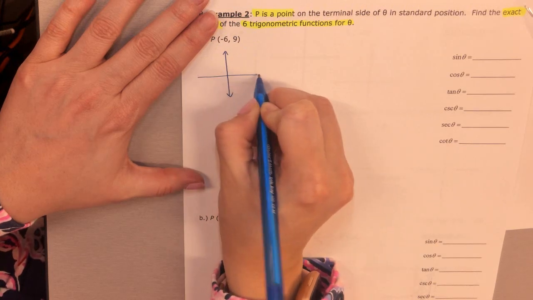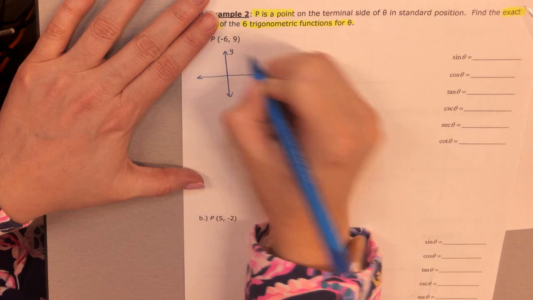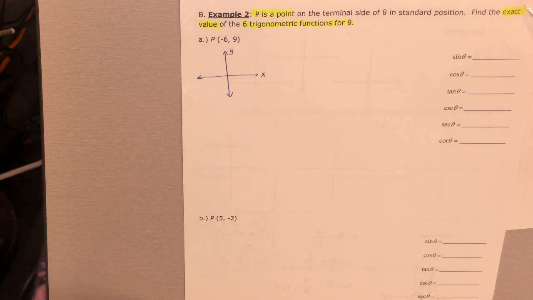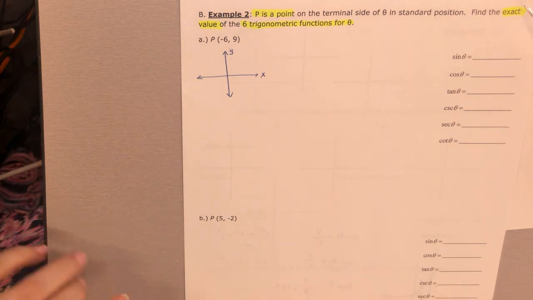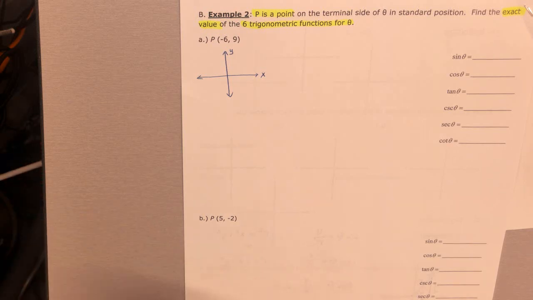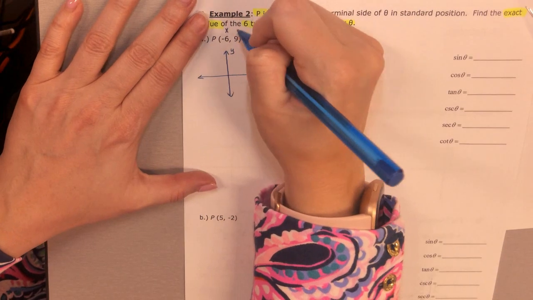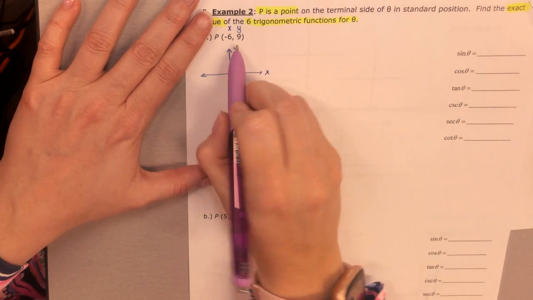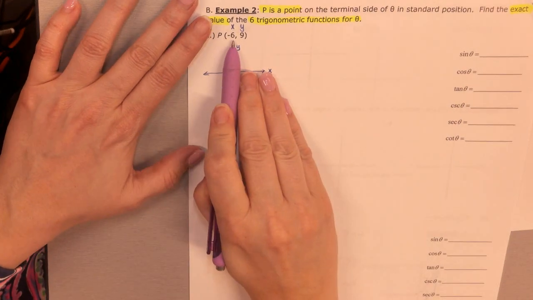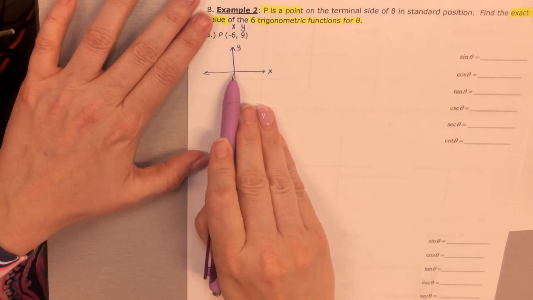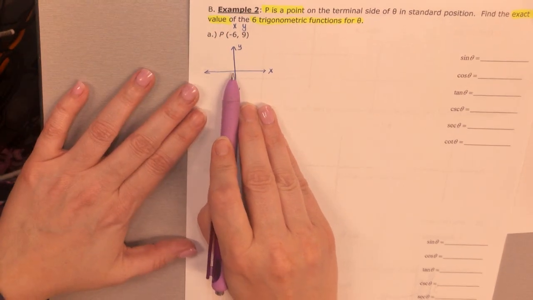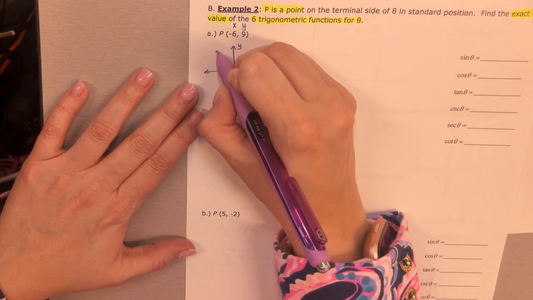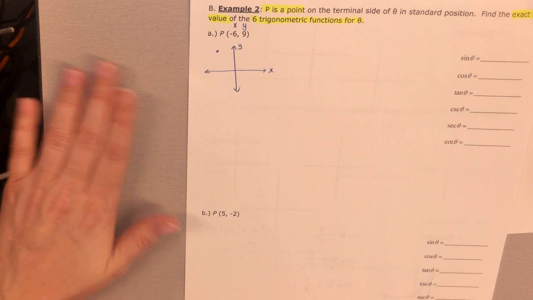you can just put an XY axis here. And then I don't expect you to put like all the dash marks. We're just going to be labeling this. And what I want you to think about are the quadrants. So this is your X and this is your Y. Okay? If I'm traveling along the X axis and I want to go -6, I start at the origin and then do I go left or right? Left. Okay? Then to go to 9, I'm going to go up. So I want you to just put your point in quadrant 2.